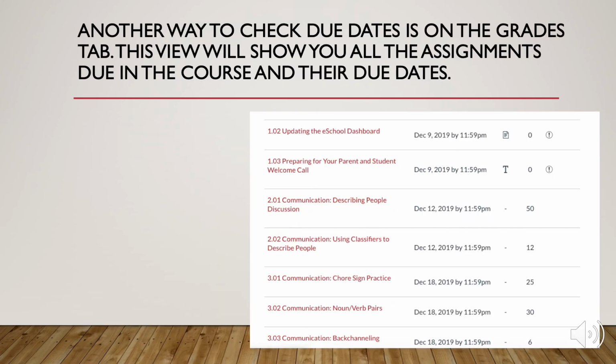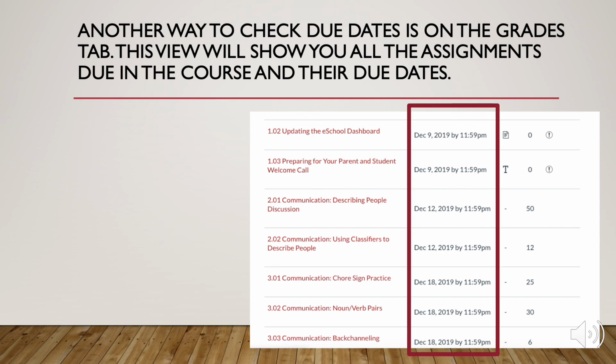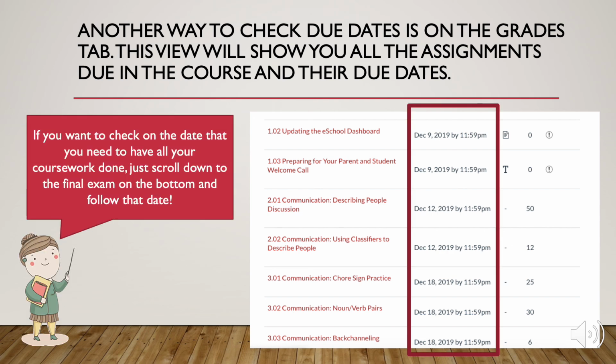Another way to check on due dates is on the Grades tab. This view will show you all the assignments due in the course and their due dates. If you want to check on the date that you need to have all your coursework done, just scroll down to the final exam on the bottom and follow that date.